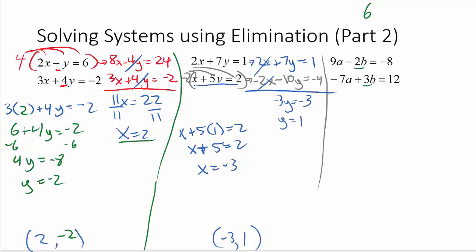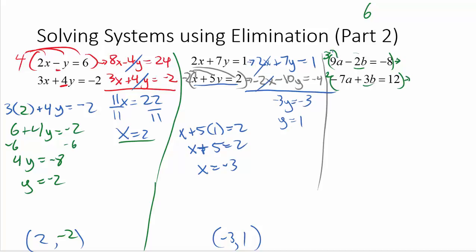What I'm going to try and do is make this a -6 and make this a +6 so that things will cancel nicely for me. Now to make this top one a -6, I'm going to have to multiply everything in here by 3, because 3 times -2 gives me -6. If I want the bottom b to be a 6, I need to multiply everything in here by 2, because 2 times 3 would give me a +6, and then I should have a -6 and a +6 when I'm done, which should help me solve this system. So let's sneak this in here.